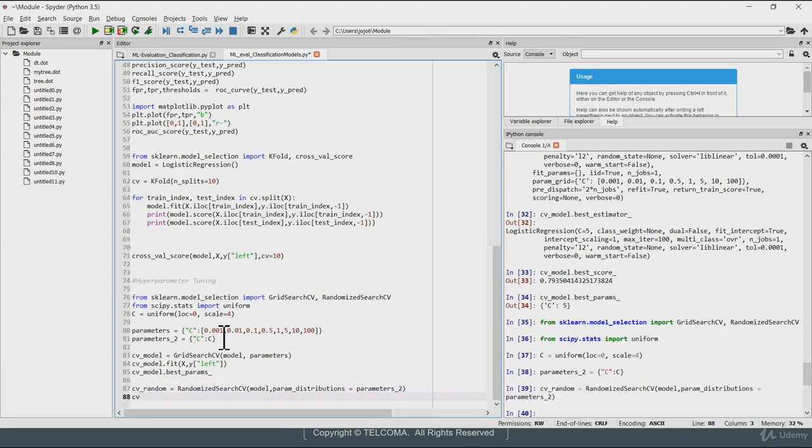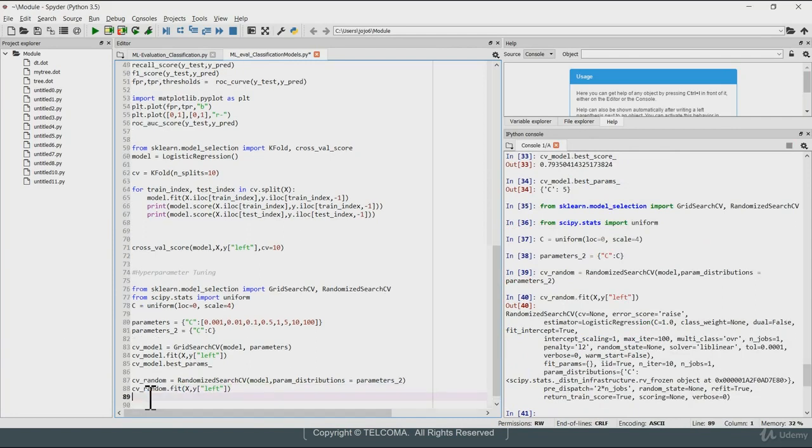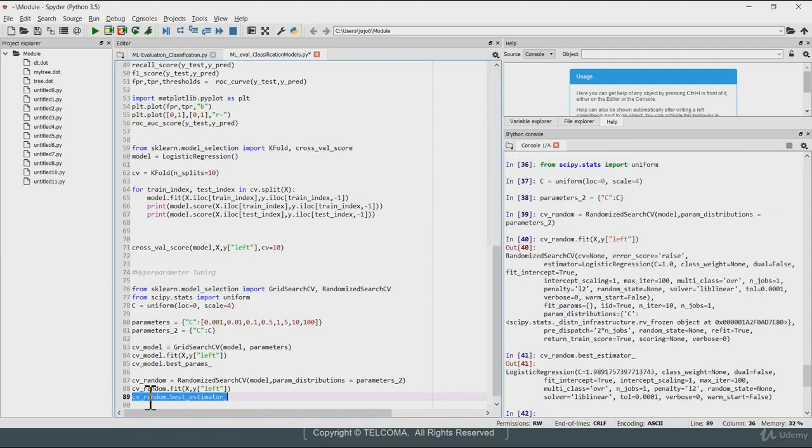Fair enough. Let's say cv_random.fit, and we say X, y to fit. Sorry, I got confused over here. And there we go. So we have the model fitted into this. And let's check cv_random.best_estimator_.